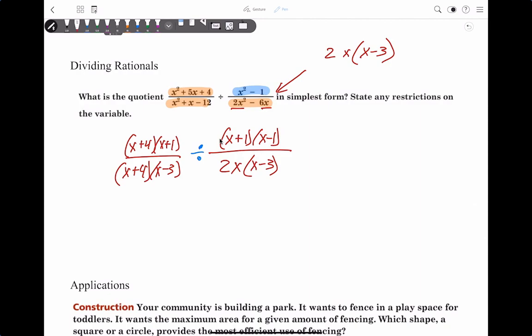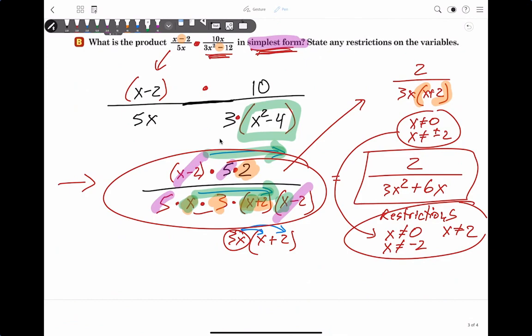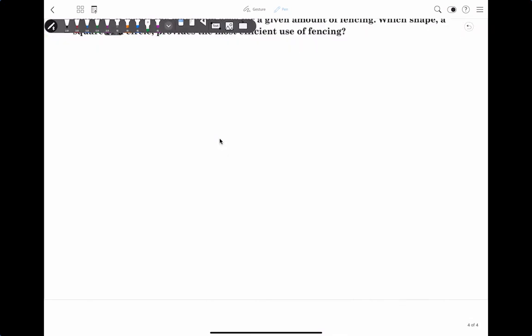Okay, so the big thing about dividing fractions: multiplying fractions is easy. You could just multiply straight across. But again, you always want to reduce first. Reduce first before you start multiplying across everything that was left over, just like we did over here at the bottom. Reduce first before you multiply straight across all those pieces that are left over.